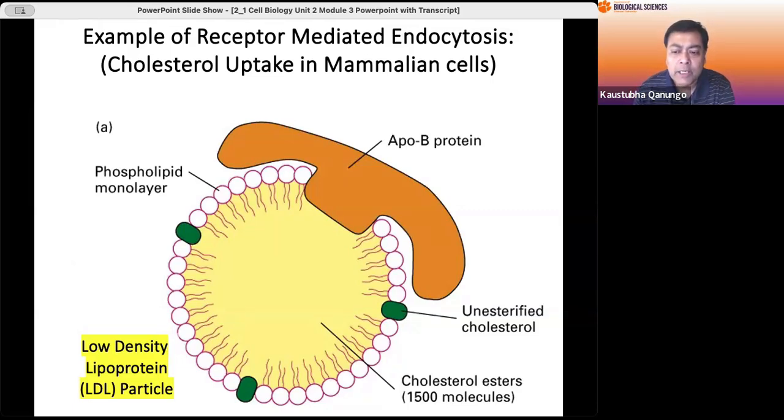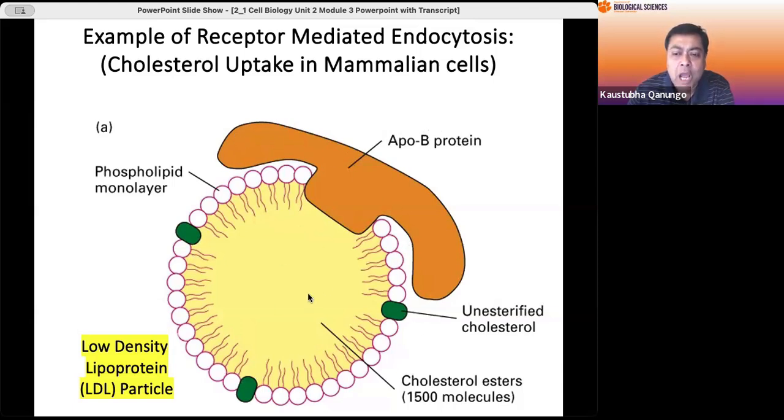the low-density lipoprotein has these cholesterol esters in it, which is cholesterol with a fatty acid. It's covered by a phospholipid monolayer. And these are dangerous in the sense that if they burst, all these lipids will essentially stick to the blood vessels and cause problems. So to make these things soluble, they are covered by the ApoB protein. And so this LDL is a lipoprotein complex.